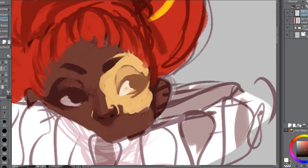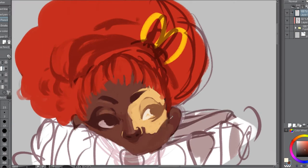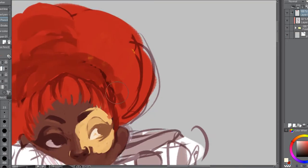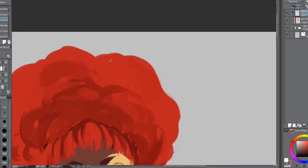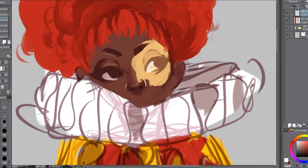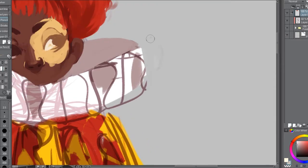But I will talk about the Prague look. Obviously this look comes from me saying I was gonna do a McDonald's look. It was fun, you know, it was a quick look. I sketched it and put some flat colours down in like 15 minutes I think, and then I was like, I'm gonna paint it. But yeah, my Prague look, if you haven't seen it, I will probably put it in at the end, but it's not super relevant, so I might not.